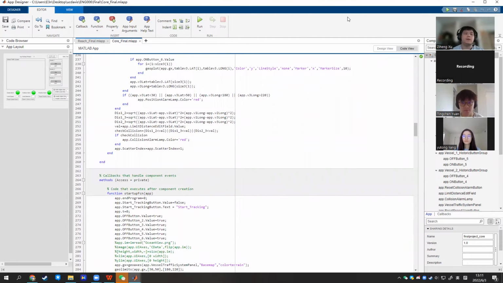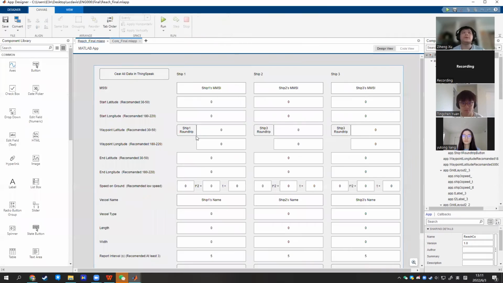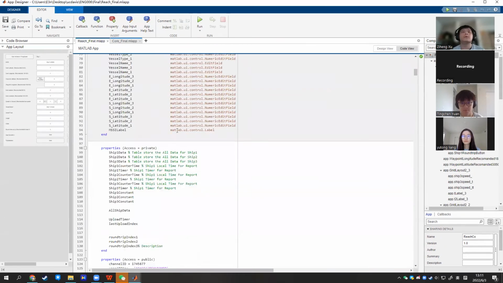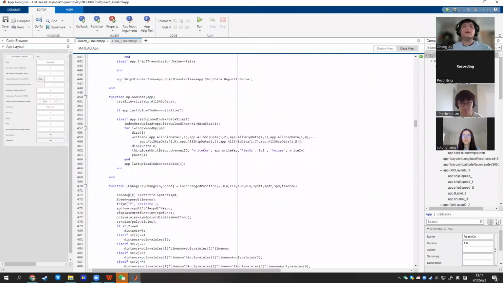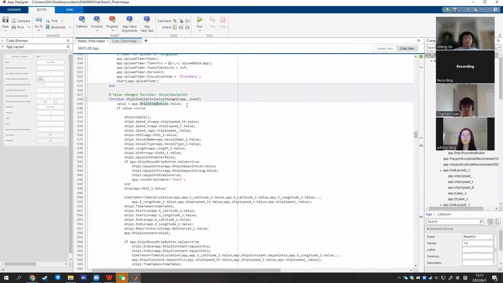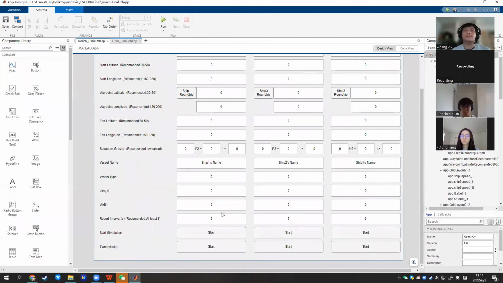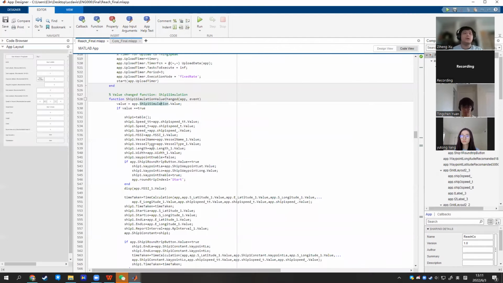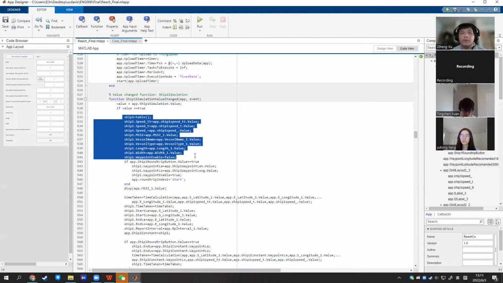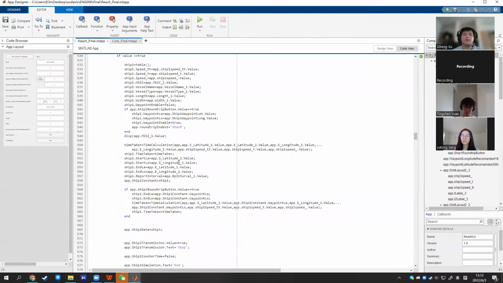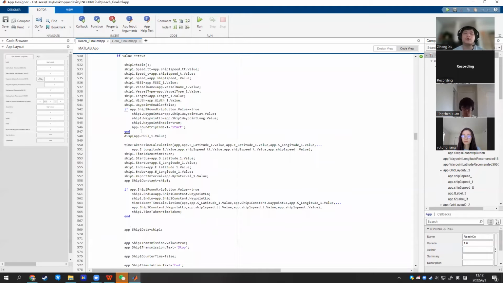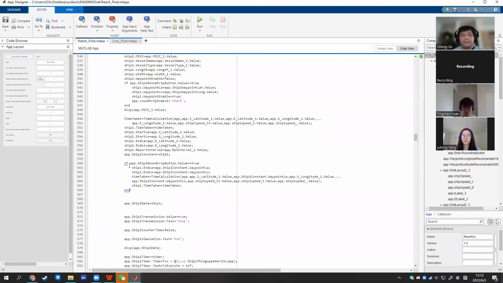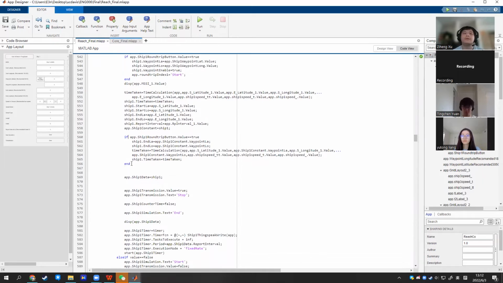Okay, so we are going back to the React components, and here are our React components. It's quite complicated, but I will explain it quickly. Everything starts here. It's the ship 1 simulation button, which is this button, and we store all the values you have input into a table and set it to a general table. And what we have here is, if the round trip button is on, then it will go into another special situation, where it will set some special values.